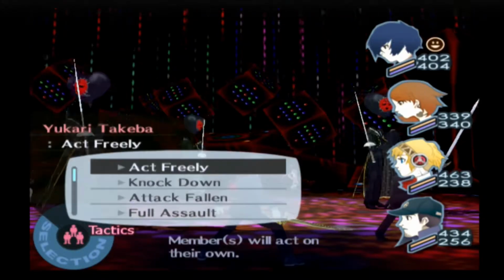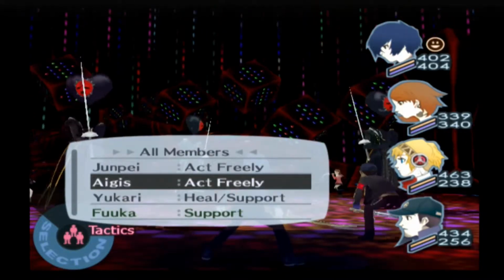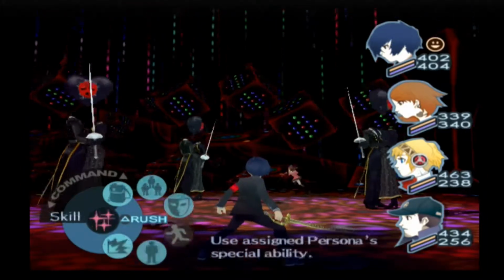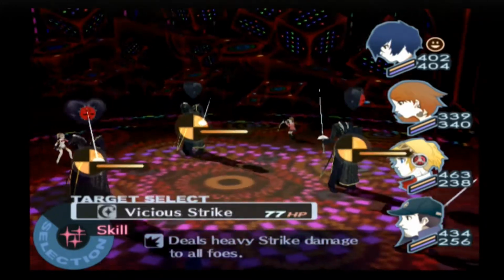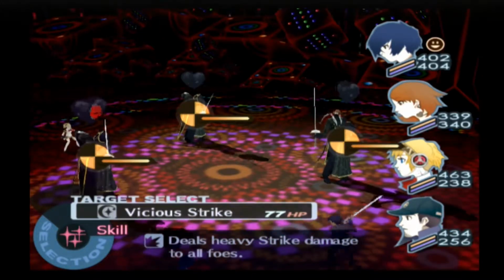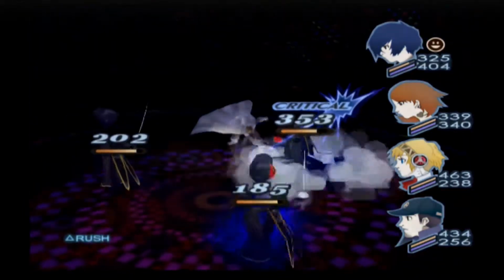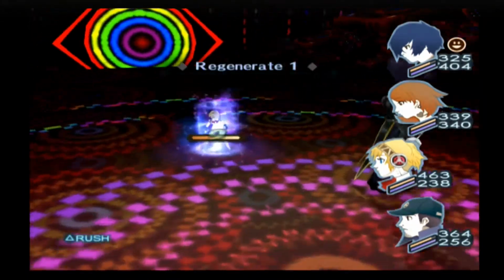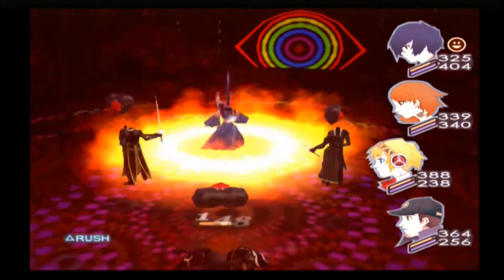We want Yukari on heal and support. Junpei can do whatever he wants. I want Aegis on full assault. I don't want to worry about her being silly and doing something stupid like using a medicine when she could be doing damage. So, okay, there we go. We got one critical already. Junpei has Blade of Fury now, which is a really good attack. So Junpei is definitely going to start being even more useful. So that's great.